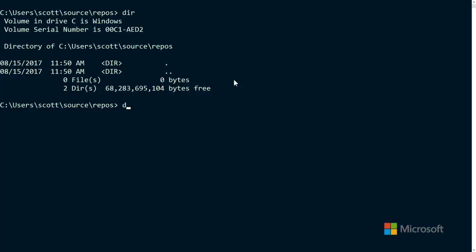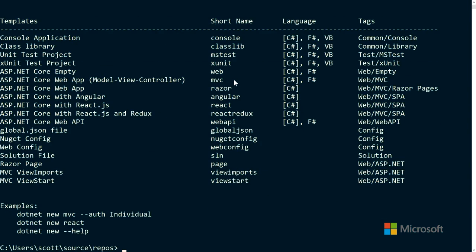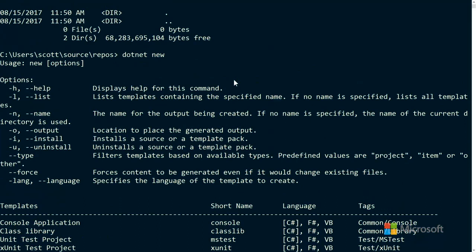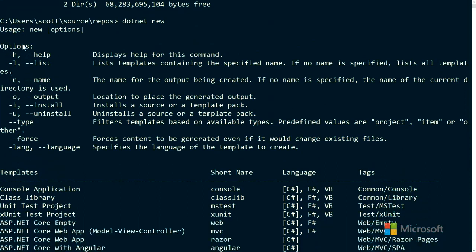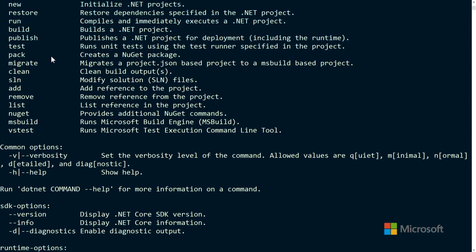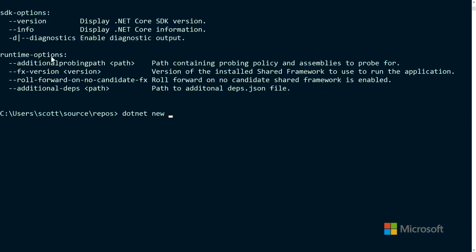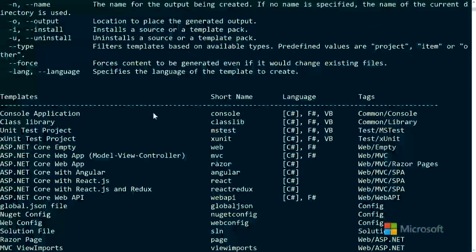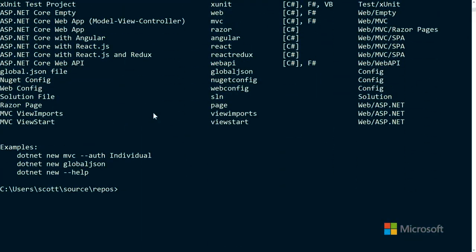So let's have a look at dotnet new. That's what I always type. All right, I get a nice table, and some stuff scrolled by. These are options for dotnet new. And it's worth pointing out that we've got help again, which is actually help for new. When I type dotnet --help, I get top level help. When I type dotnet new --help, I get help for new. That is actually the first time I've noticed this, isn't that great? What's also interesting is if I type dotnet new with a template name, I can get the help for that template.